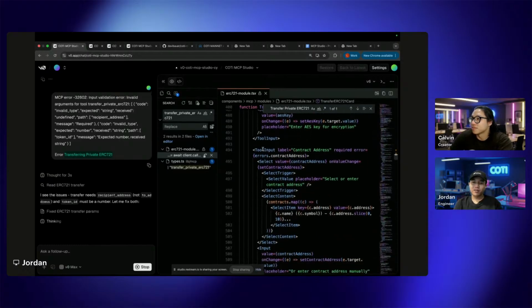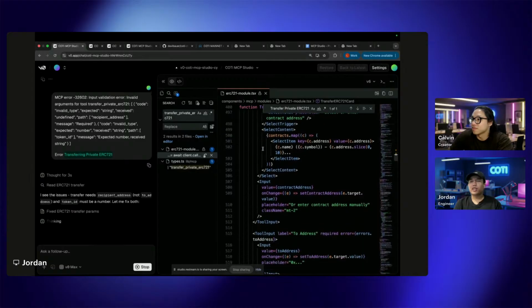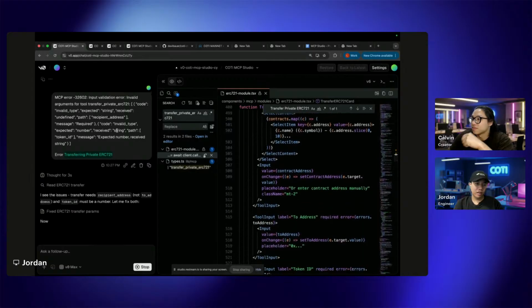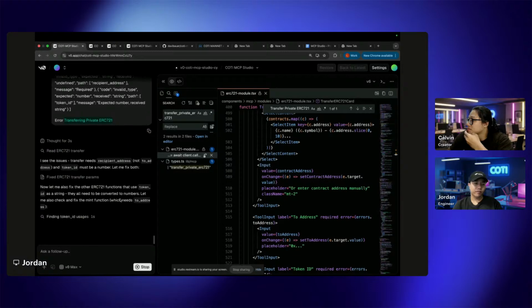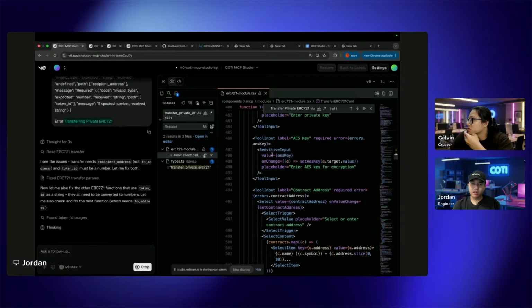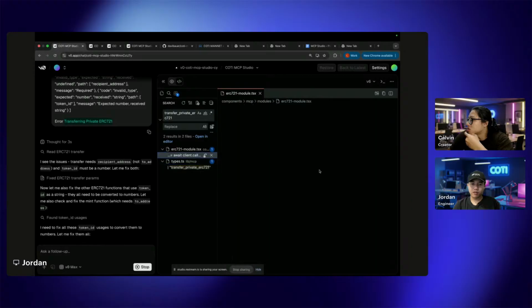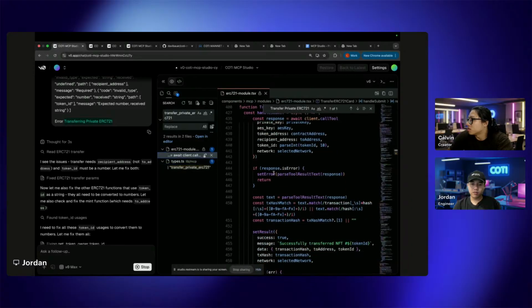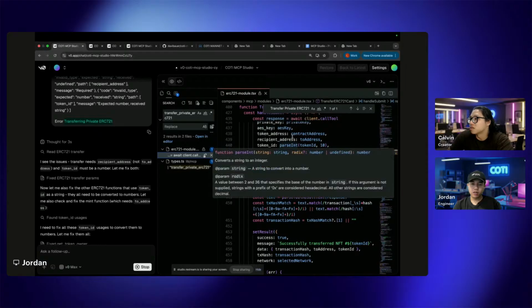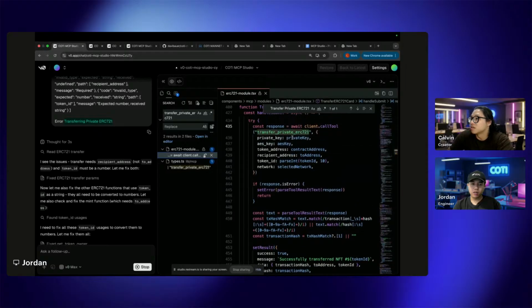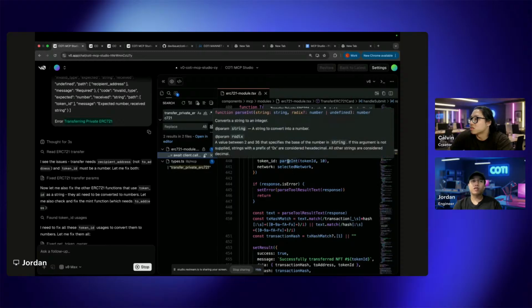Let's see if it fixes it. I'm going to try to observe what's happening. I'm sure the error here is from the MCP server. Ah, there we go. It's also seeing where the MCP token server ID is a string, and it needs to be converted to numbers. This one already shows that it parses int, meaning integer. It's parsing any text into your integer.